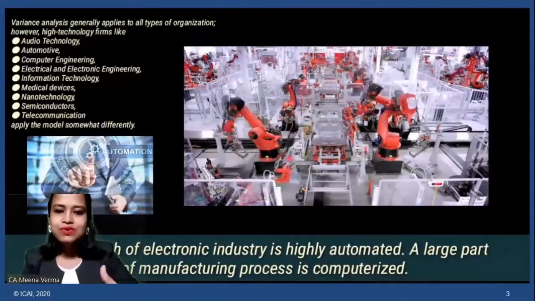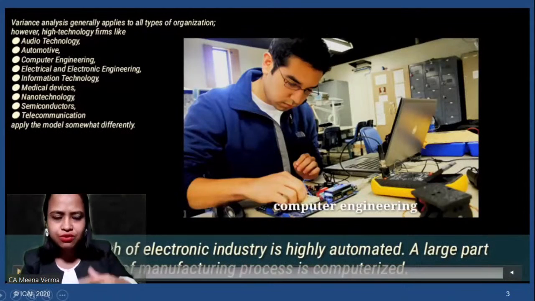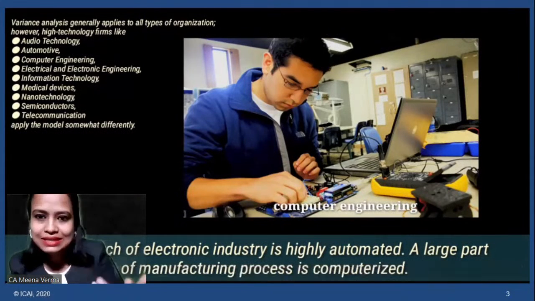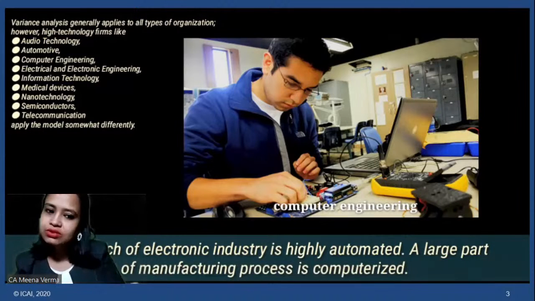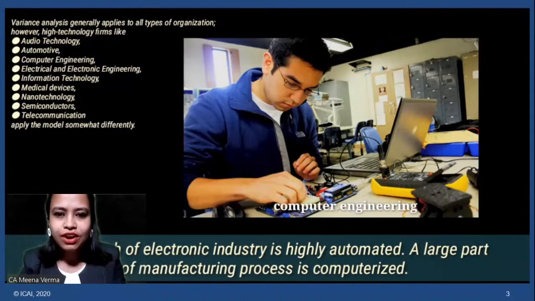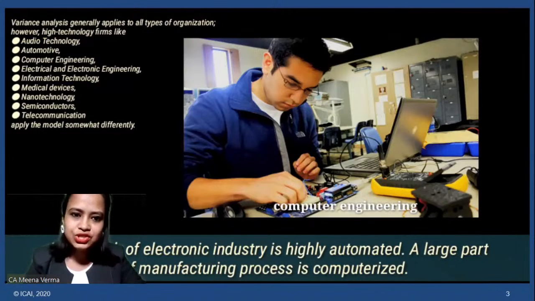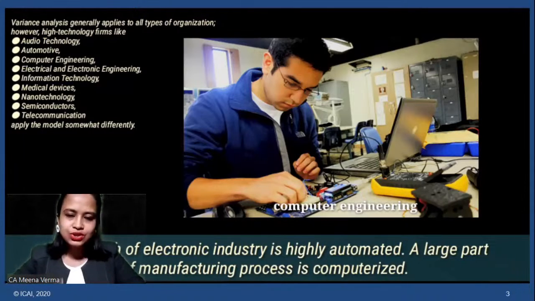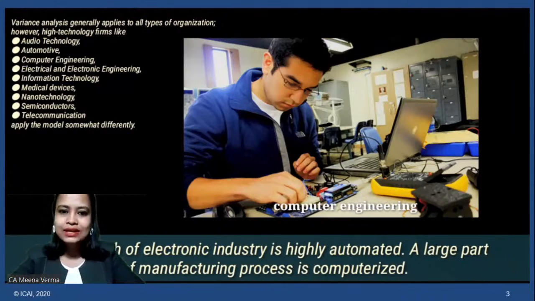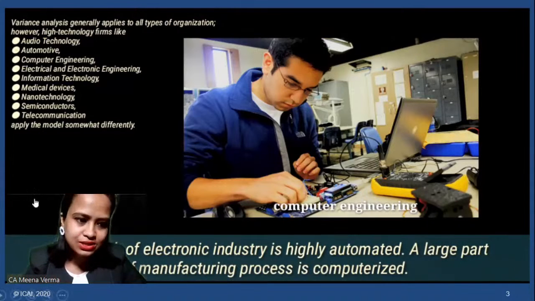In this way, we have already discussed a case study related to business process re-engineering, where the company changed itself, and with the help of technology they removed 75% of the labor from their organization. So this is how technology helps your organization to become advanced. And if you are using high technology, obviously you don't need labor in that case.